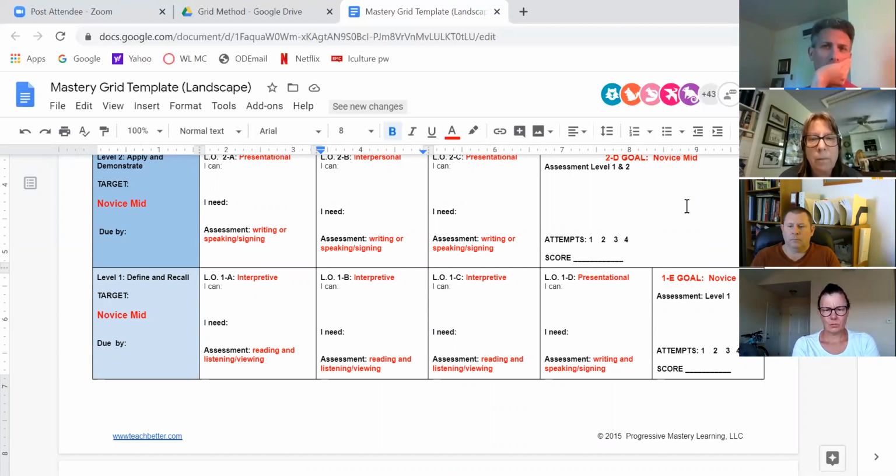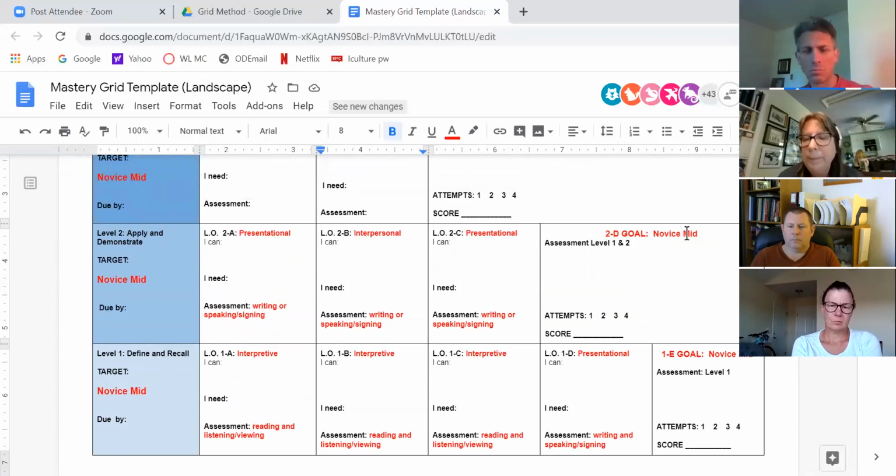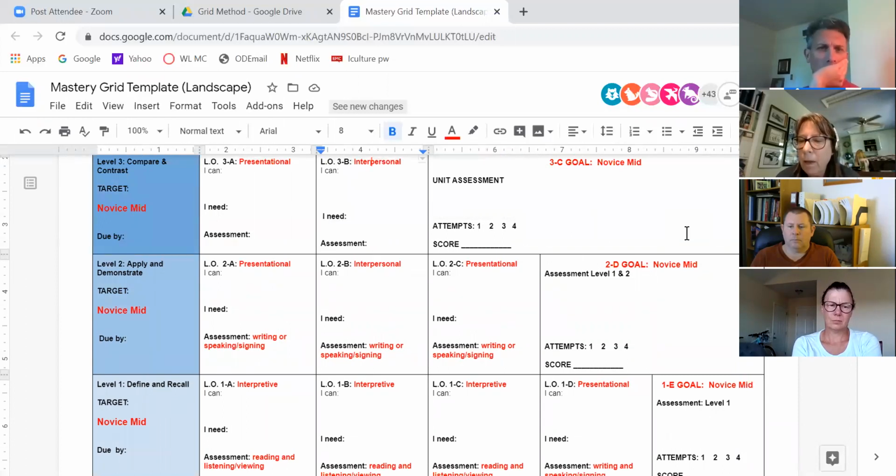I mean, my own kids said organization over the quarantine time was a huge component of everything, trying to organize all their work and assignments for this teacher and that teacher, and what platform, who was on Schoology, who was on Google Classroom. Organization was a major learning curve for everybody. So you asked about this particular grid. I don't think most of my students would appreciate this, because they know the I can statements and would be able to piece that in there. But I think this could be kind of confusing for them.